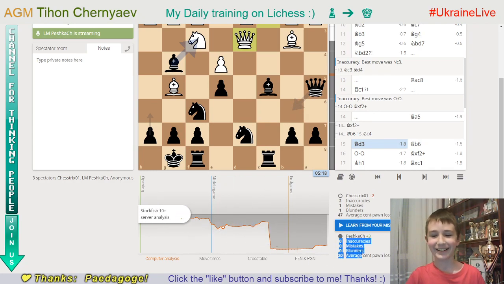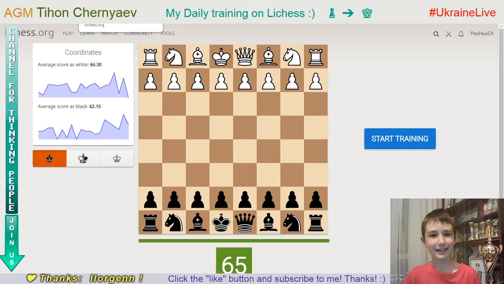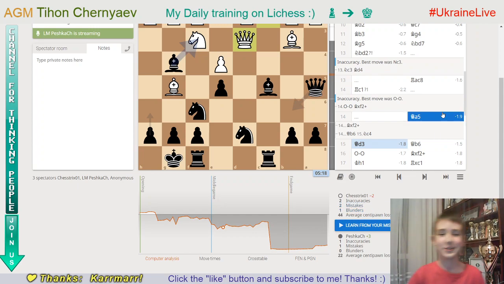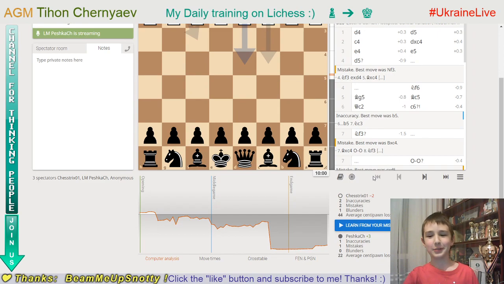Really? We want to play zero inaccuracies, zero mistakes and zero blunders. Okay, in the game: 2 inaccuracies, 2 mistakes and a blunder, 44 average centipawn loss for the opponent; 1 inaccuracy, 1 mistake, 0 blunders, 22 average centipawn loss for me.